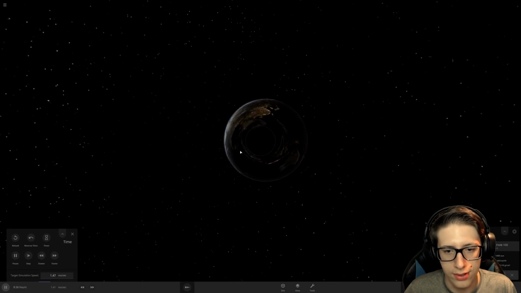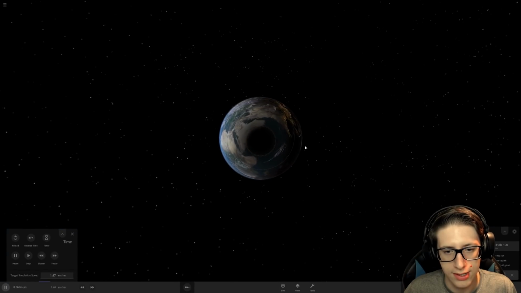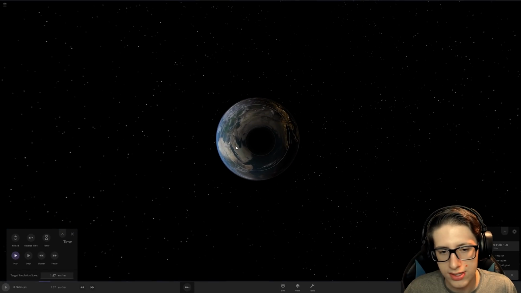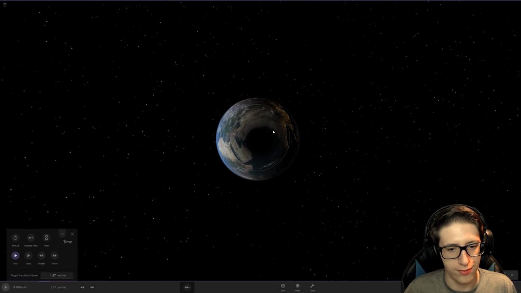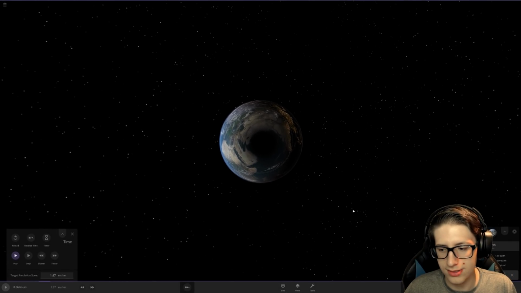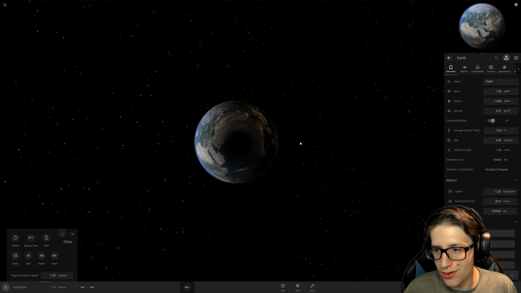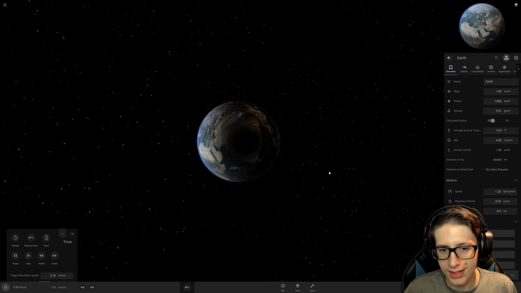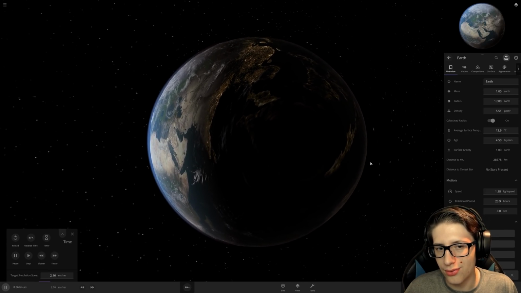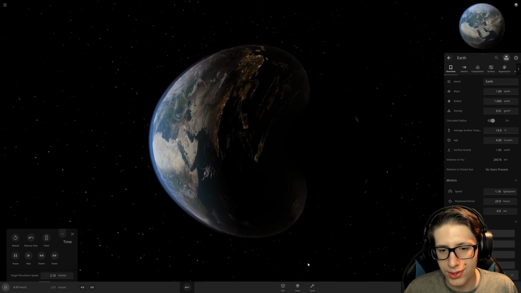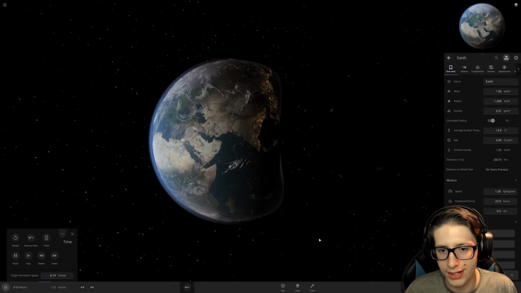Oh, wow! When it's inside of the Earth, it still has the graphical effect. That is really neat. What is Earth looking like right now? I'm very curious if anything is happening to Earth. Earth's temperature is normal! And it kind of looks like everything is normal. Really? The tidal forces should be ripping Earth apart right now.